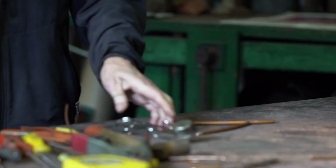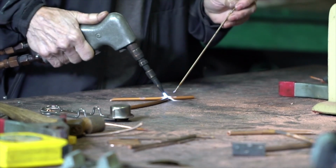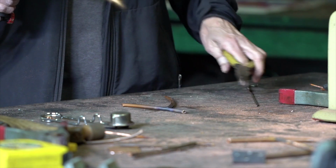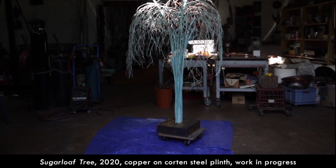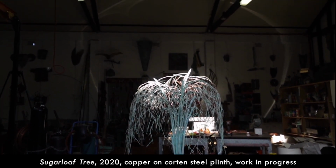Can you describe for us how you made the work? Yes, I use copper, tube and wire, and I cut it, shape it and silver solder it together, and then apply a chemical patina to turn it the verdigris colour. Is there a significance of colours for you? I love those colours, but the green in particular is reminiscent of the nature that I'm inspired by.